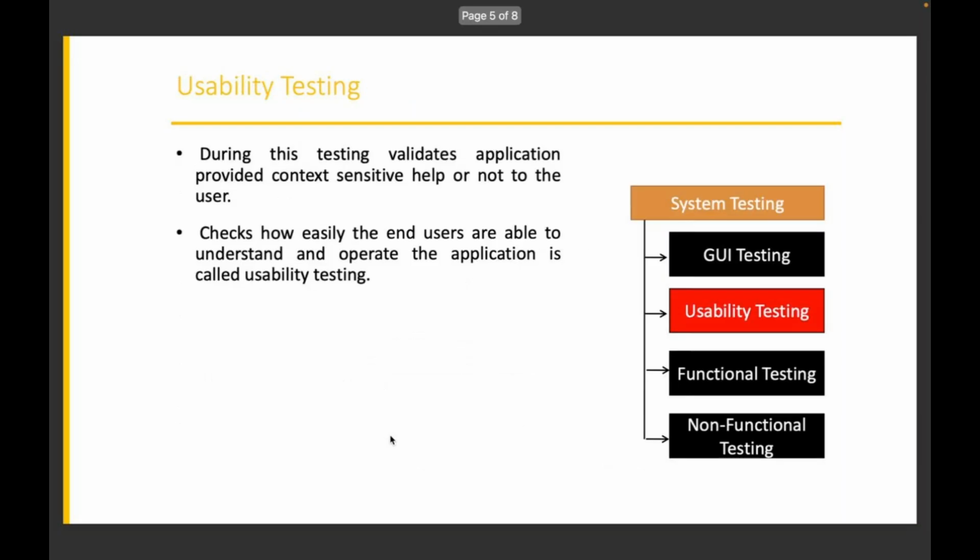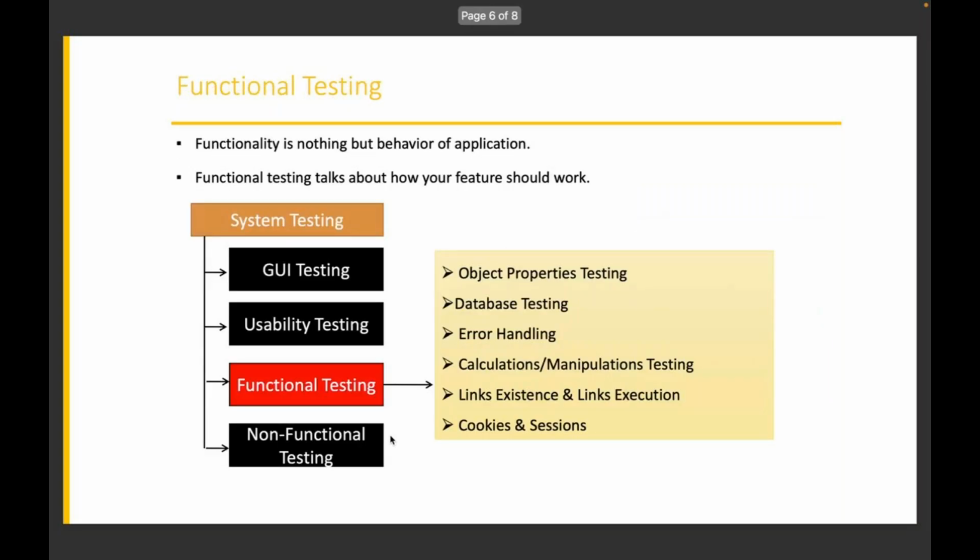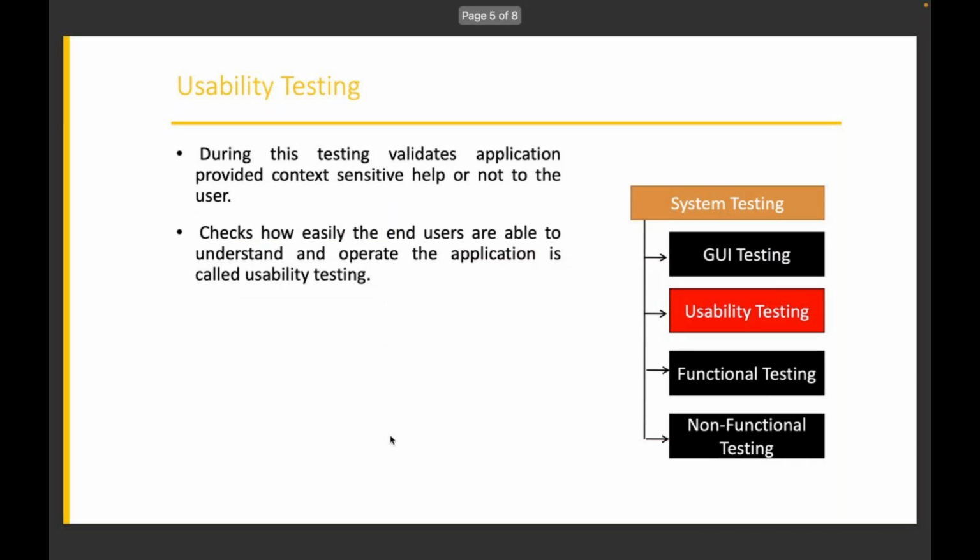Usability is, guys, whatever has been developed, how easy it is to operate, right? So in usability, we will perform some high-level scenarios, whether you are able to open the website, whether you are able to fill the form, click on the submit button, whether the buttons are visible. All this will come under usability testing.